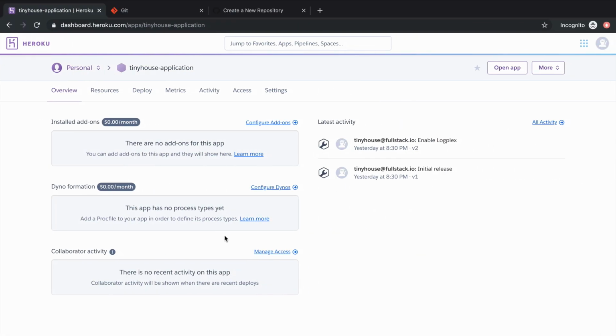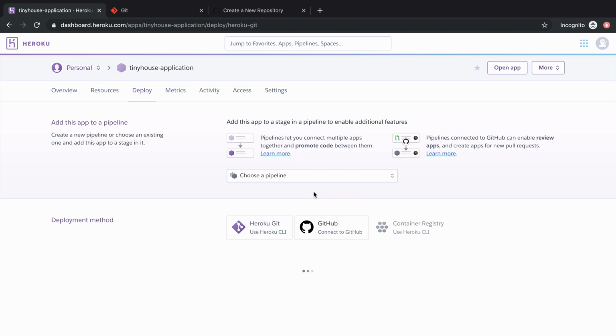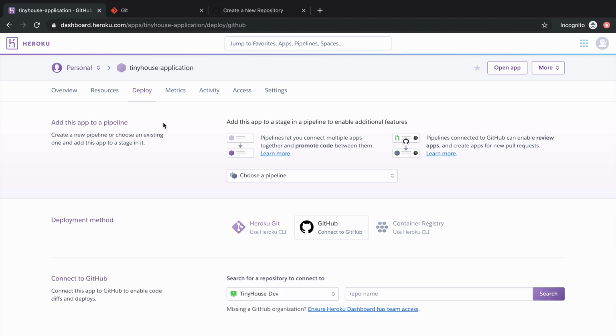When we head to the Heroku dashboard for the Heroku app that we've created, the tinyhouse application, in the deploy section, when we select connect to GitHub as a deployment method, we can now try to connect our Heroku app with an actual GitHub repo. Now, do keep in mind, when you first see this section, connect to GitHub, you may be prompted to provide an account, where you then have to provide the OAuth permissions that Heroku requires, and only then will you get to this point where it tells you that you can simply search for a repository within a certain account.